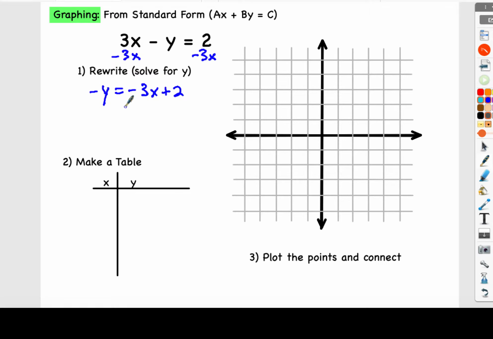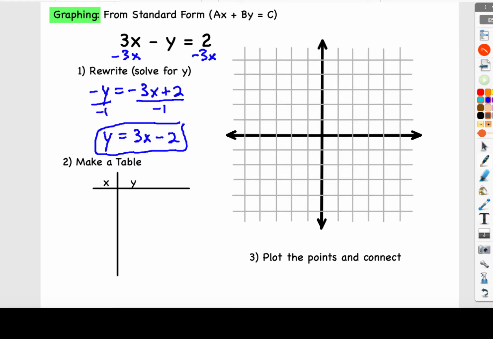Now I've got to finish this up by getting rid of that negative on the left side. I'm going to divide the entire right side by negative 1. Negative y over negative 1 is y. Negative 3x over negative 1 becomes a positive 3x. And 2 divided by negative 1, that addition just became subtraction because 2 divided by negative 1 would be negative 2. So again, we've got our nice equation here solved for y, sometimes what we call function form. y equals everything there. Now we can go ahead and find some points and let's get this job done here.